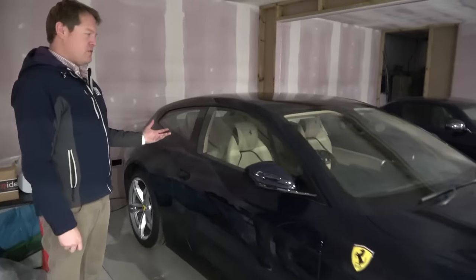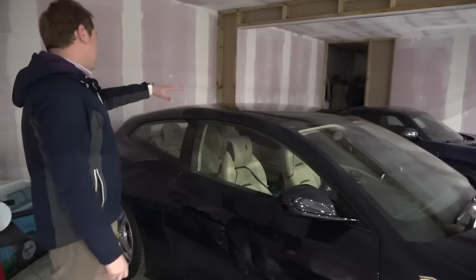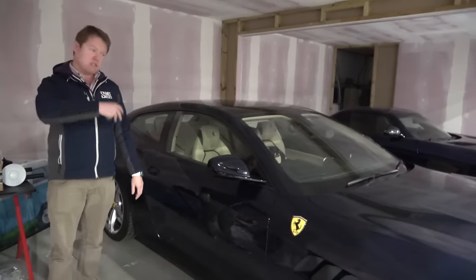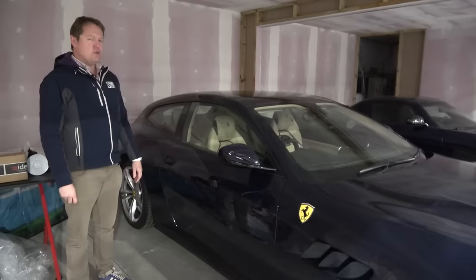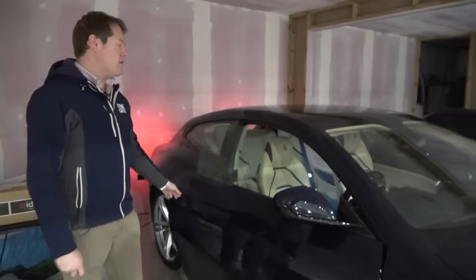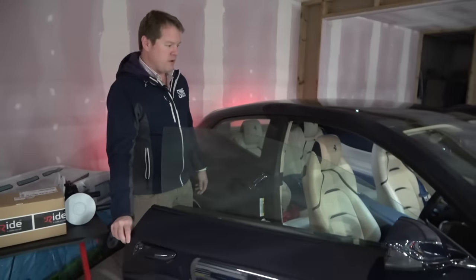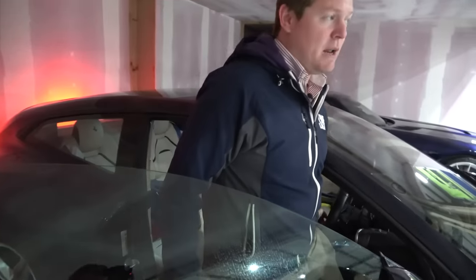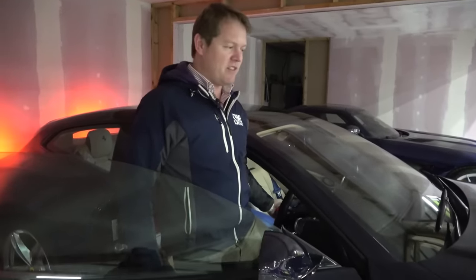And I love this format, this shape. It's very Marmite for a lot of people, this bread van, shooting brake style, two door. Obviously, we now have the Purosangue, which will be joining my collection in a year or two. But this is such a cool thing to drive. 6.3 liter NA V12 that sounds totally wonderful. Doors that are slightly awkward, I'm not gonna lie, but just to stand here and start this for a moment, and I probably should have started the STO, but we'll have to deal with 12 cylinders for the moment. Have a listen to this.